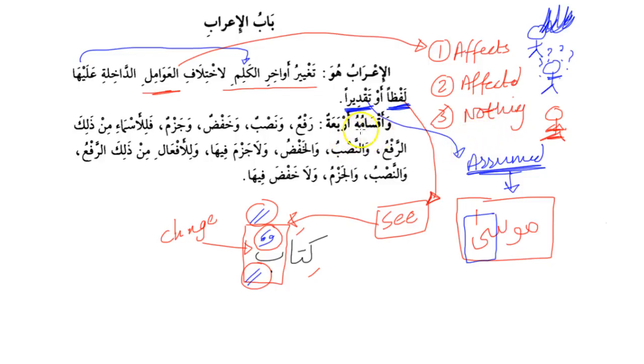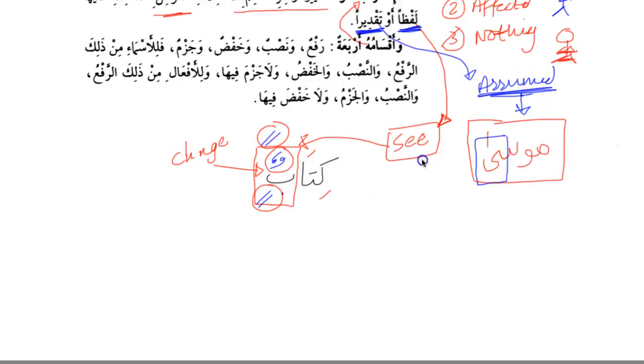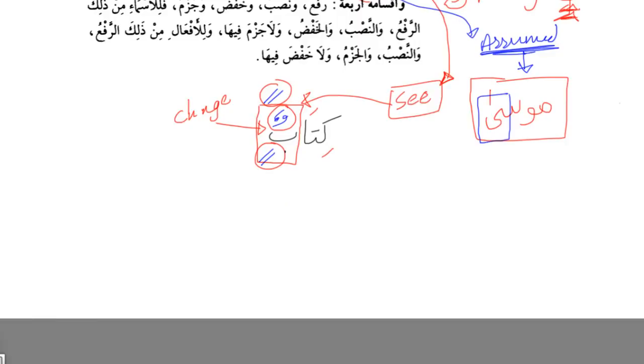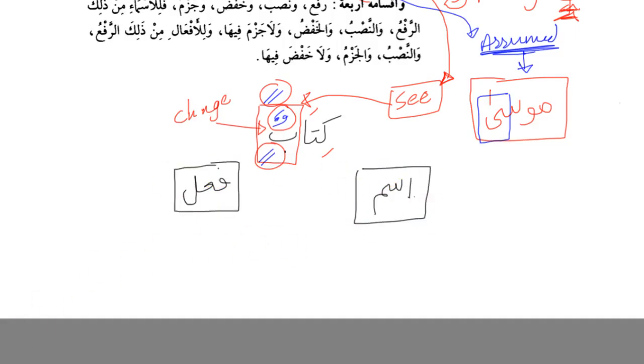So now, what are the types of i'rab? So here, you have aqsam who goes back to i'rab. What are the aqsam of i'rab? What are the types of i'rab? So what you have to remember is this. I'rabs only affect two types of words. They only affect isms and fi'ls. Yeah, nouns and verbs. So when it comes to nouns, what states can a word take? In other words, what are all the possibilities of i'rab?